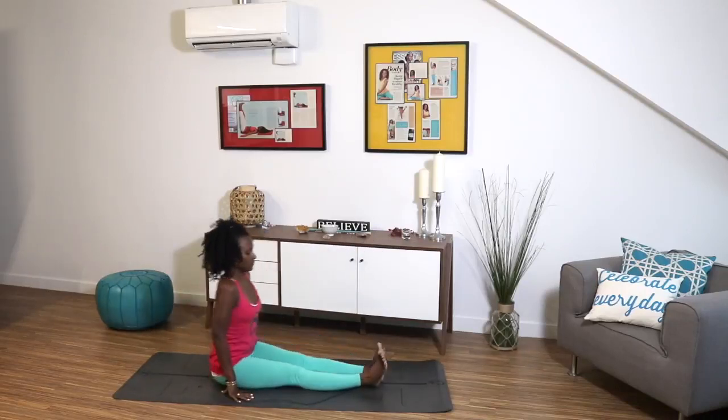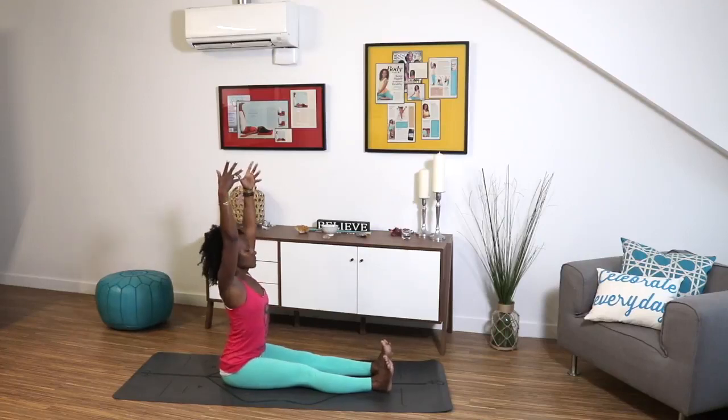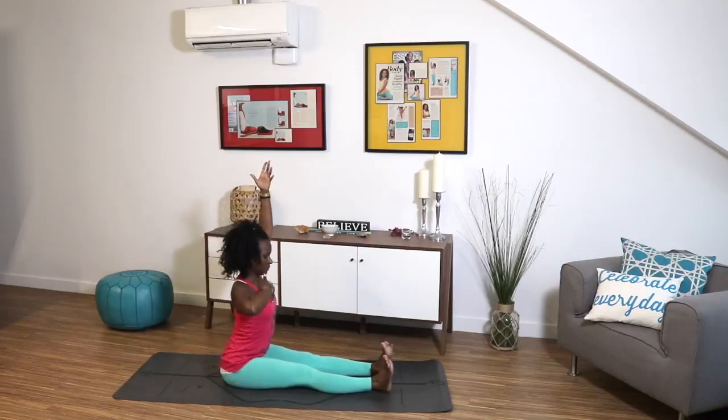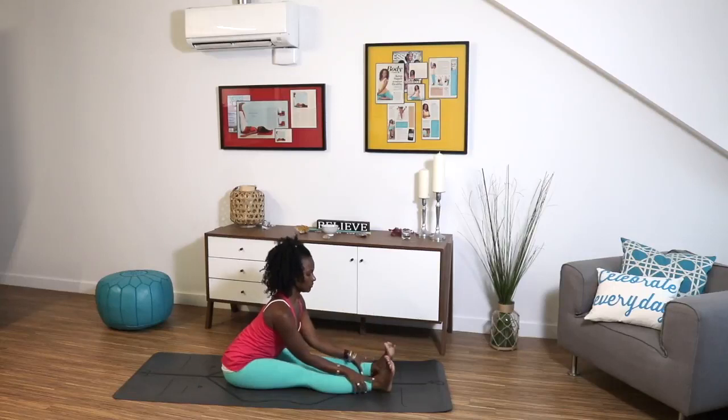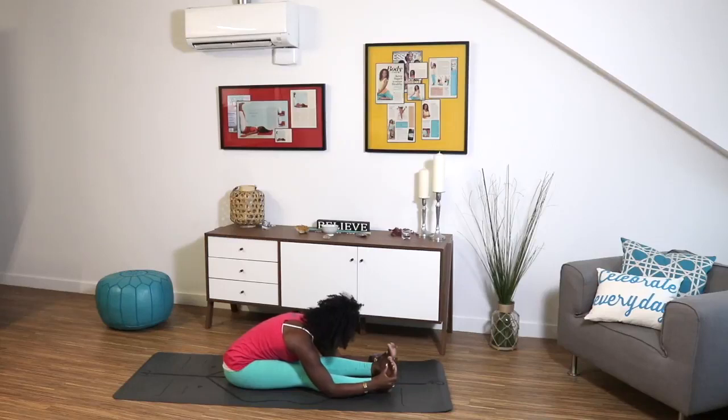Swing your legs out in front of you, give them a little shake. Flex your feet, lift your chest, and extend forward. Now your legs can be together or slightly apart. Your hands can come to your shins, your ankles, your feet, but try to keep your spine long. Don't overdo it. If you need to, you can soften your knees, but again, take your time and do what feels best for your body.